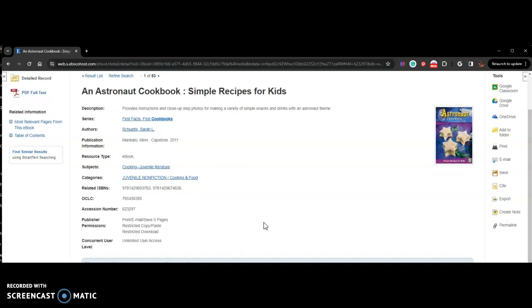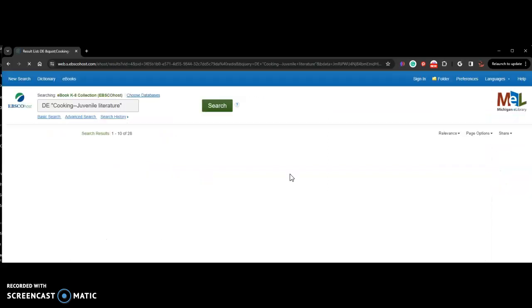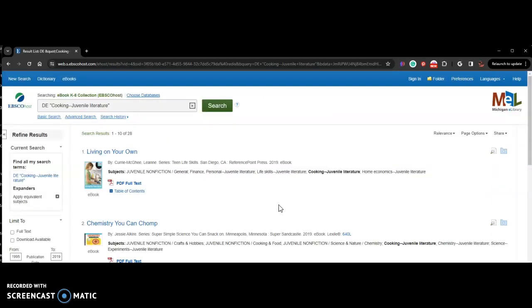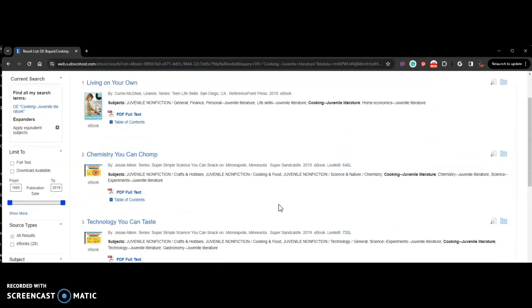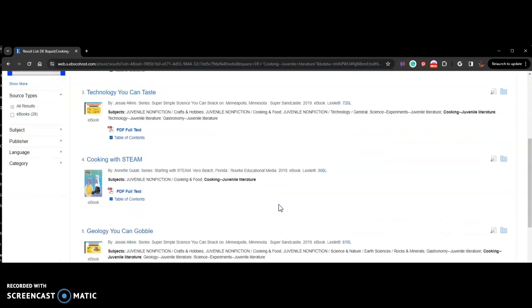You'll see first it lists all the information about the book. This is something called metadata. That just means it's giving us details on the item, not details on what's inside of it. We can see that it is under the subject of cooking. So let's go ahead and click that and see what we find. By clicking the subjects, we're able to get even more results on related topics.